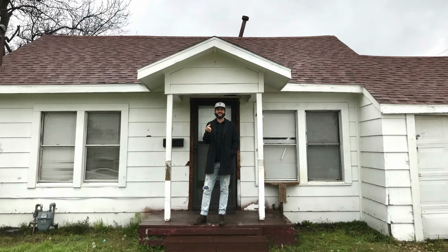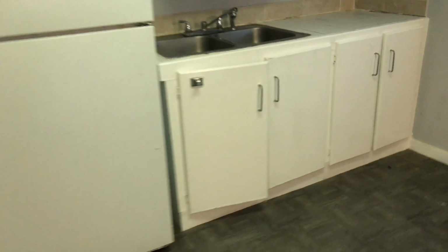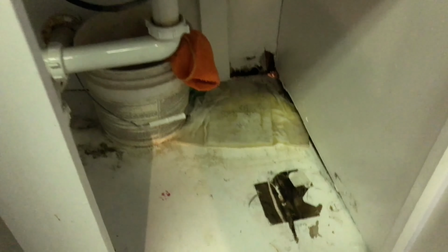It's not rocket science how we were able to pay off this home in 3 years, although it does take a lot of dedication and commitment, and we had to obviously be on the same page with that. When we first purchased this little fixer-upper cottage, we had no idea what we were really in for. This was all new to us. We had never owned a home before, let alone renovate one.